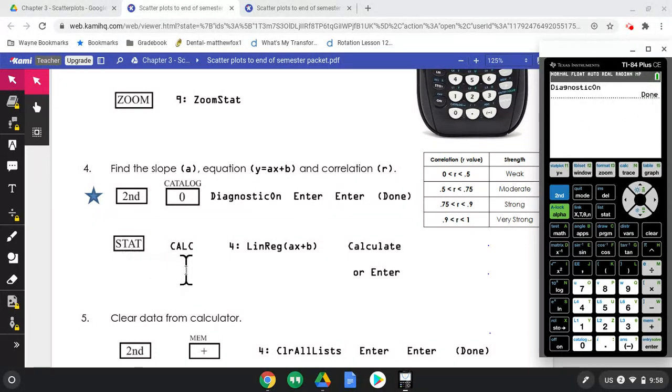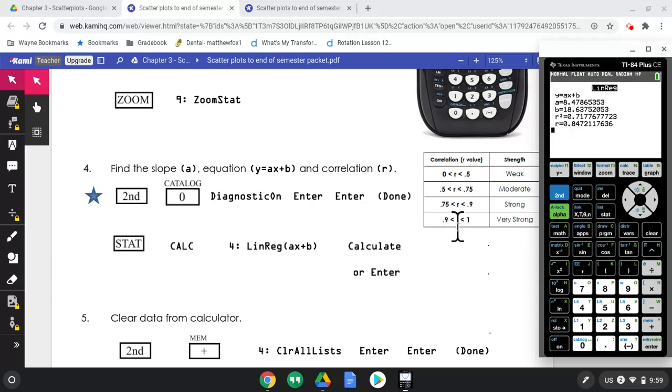Okay, now I'm going to do this. So stat, and I go over to calculate, and then I'm going to choose option 4. Okay, so list 1 is X, list 2 is Y. We're going to calculate that. I hit enter here, and it calculates for us, and our r value is 0.847. Okay, now we know it's positive. We already found that out, but it confirms it as r is positive.